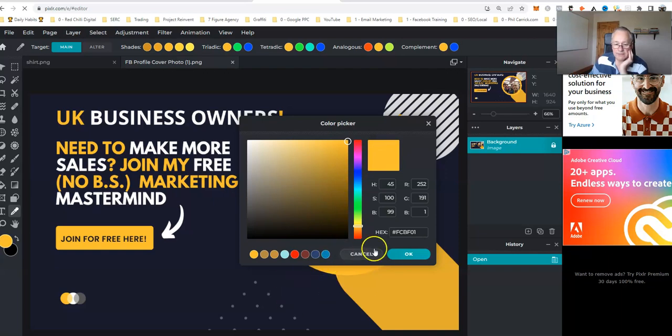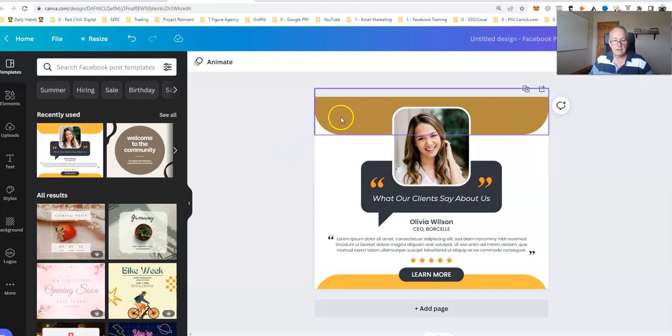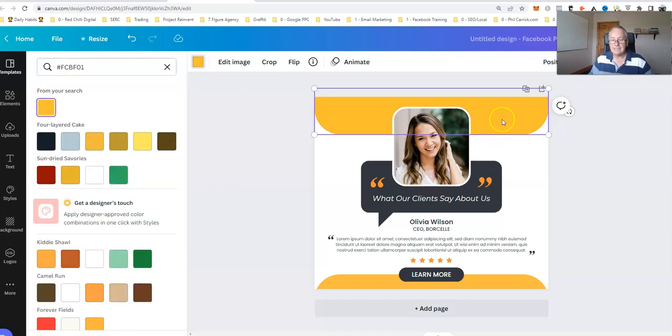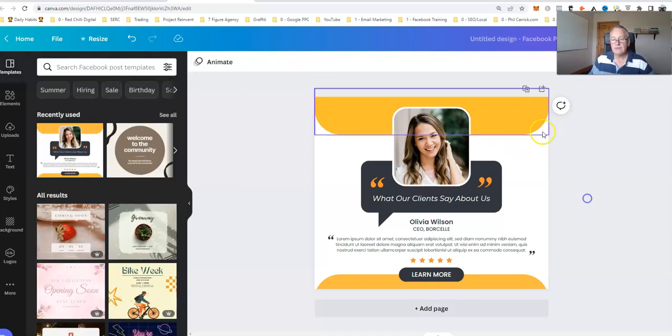That's a little bit brighter, isn't it? So we'll grab that. We'll go back over to Canva, click once on it, click in here, paste in there, click on it. That's a little bit brighter, isn't it? So that there is the exact color. Honestly, it's brilliant. It's so clever, isn't it?